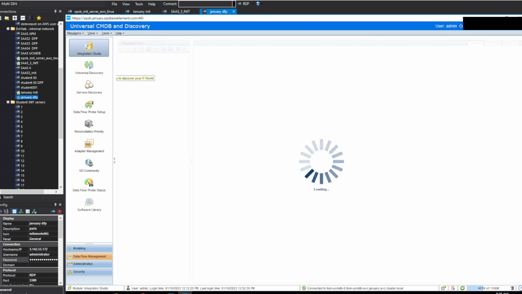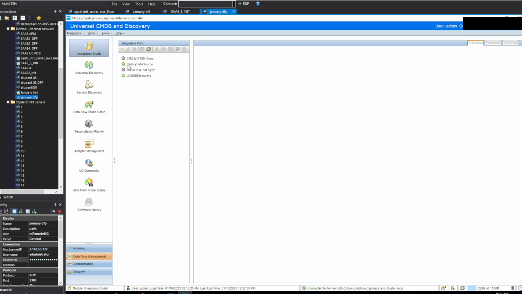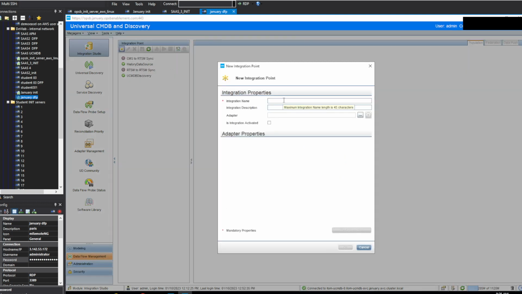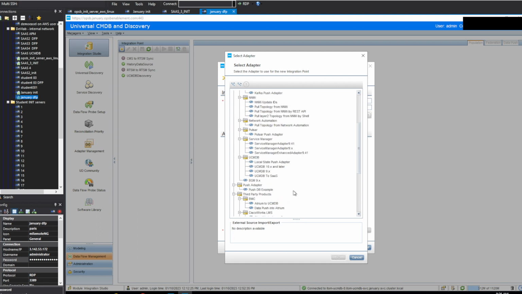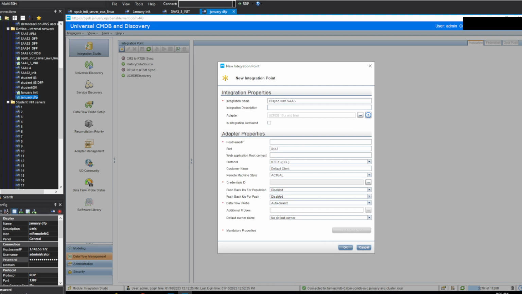And I have no idea what the password is. Okay, now I do have an idea what the password should be. So I'm going to give the integration name. It's going to be CI sync with SAS. The adapter is going to be the normal UCMDB adapter. Now we need to give it all the normal stuff, so the host name and IP is going to be this.